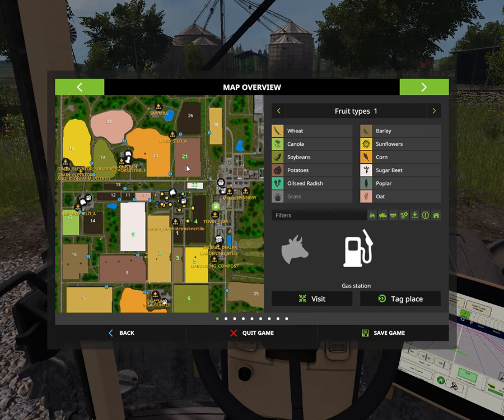Potatoes. I don't want potatoes. I don't have any equipment to plow and fix that, so we're gonna plow this one. Sugar beet, we're gonna plow. I'm sorry, my apologies. 2 is wheat, that's okay. 5 is sunflower, maybe we should plow that too. 6 is soybeans, that's okay.